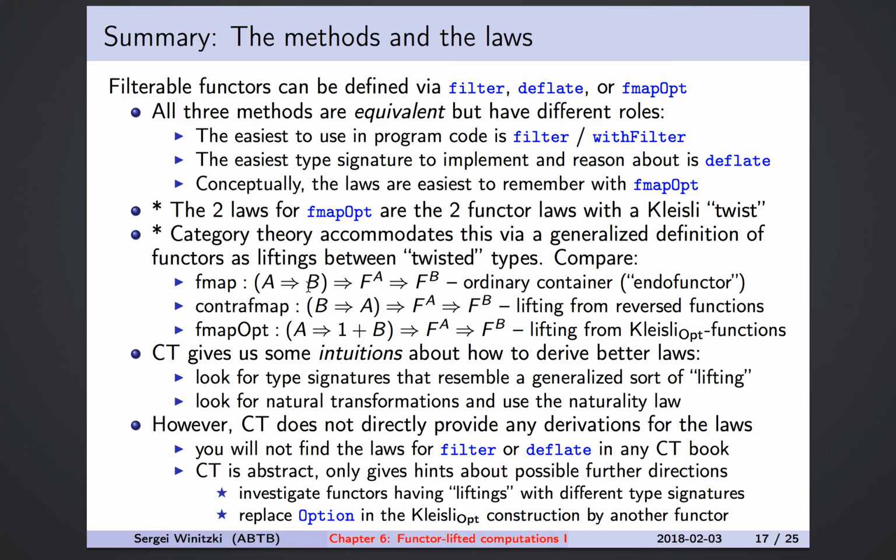So they all look like some kind of lifting of functions from here into a functor context or container context. But this lifting is ordinary, and this lifting is from reversed functions, and this lifting is from these twisted Kleisli opt functions. Otherwise, it's very similar. The laws are the same, identity law and composition law. Now, here, of course, we have contra-composition, so the composition here goes into the other direction. That's natural, because we have twisted the composition, because we have twisted the type. Here the composition is the Kleisli composition, we have to twist it. So category theory says, let's consider all of them as actually functors, but on the left-hand side you have something twisted, so you have a twisted functor here.